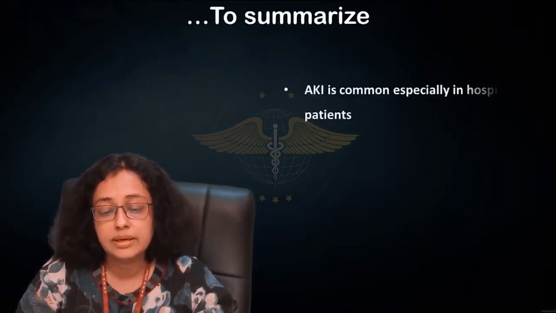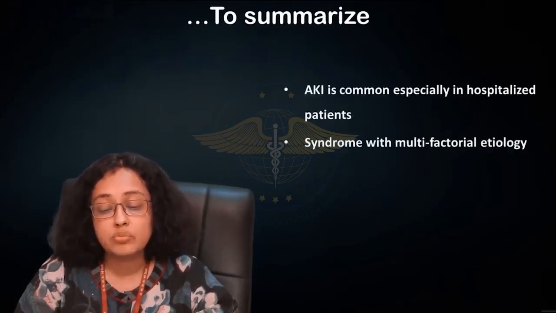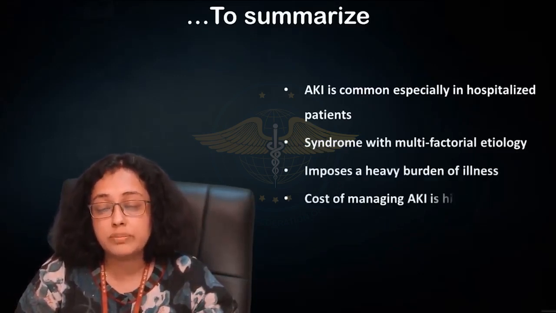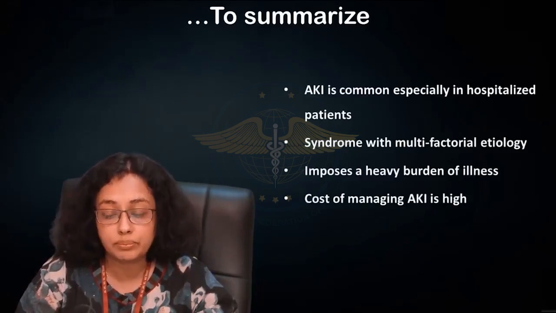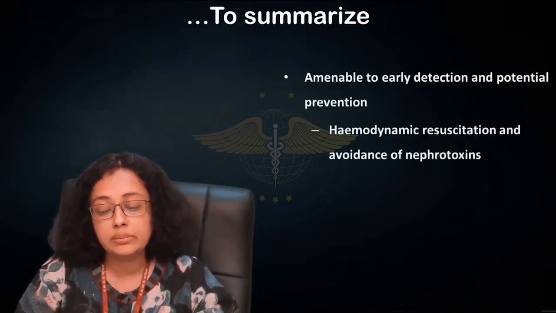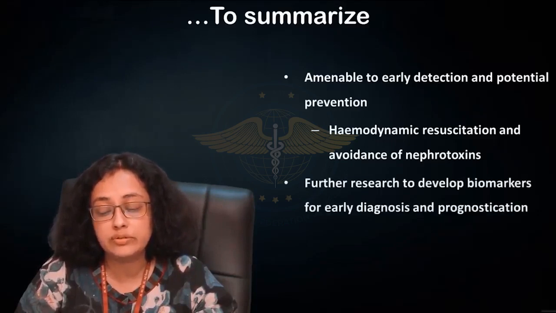To summarize, AKI is common, especially in hospitalized patients. The syndrome is multifactorial, so we should look for all causes. It imposes a heavy burden of illness because the cost of managing an AKI is high and outcomes are poor. However, it is amenable to early detection and potential prevention, especially hemodynamic resuscitation and avoidance of nephrotoxics. So a high index of suspicion and close monitoring is required, and further research is needed to develop biomarkers for early diagnosis and prognostication.